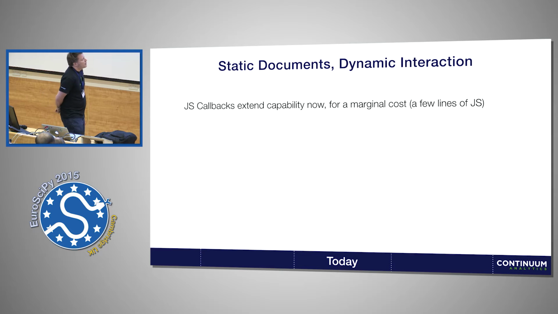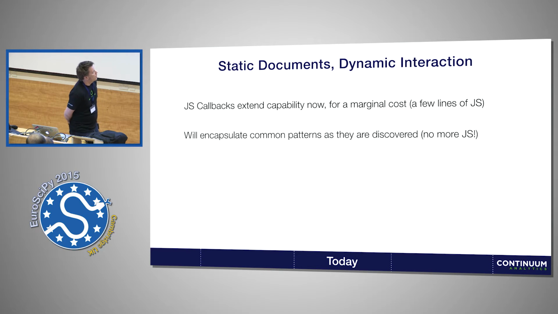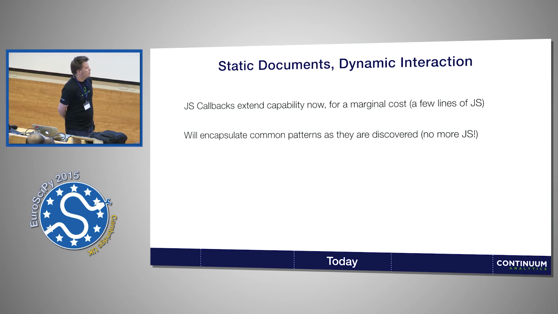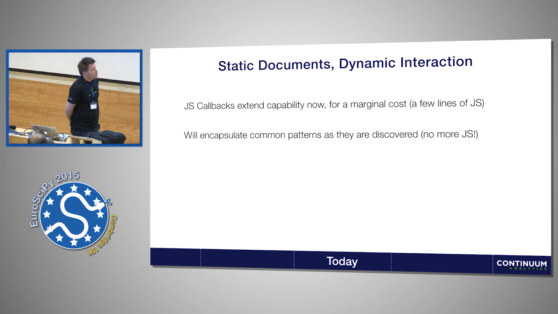This is really powered by that JsCallbacks mechanism. Again, I mentioned we relented just a little bit. We're saying, if you can write a little bit of JavaScript, you can get a lot of powerful capabilities. But we'd like to remove even that burden. So the lowest hanging fruit that we can claim is to figure out what the common patterns are that people write with these JsCallbacks and encapsulate them in canned Python objects and models, so that people don't have to write JavaScript to do those kinds of language bindings.